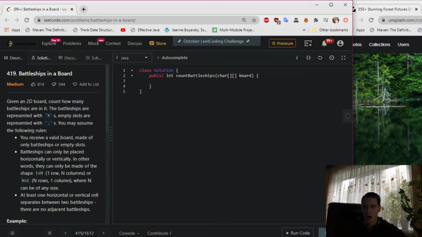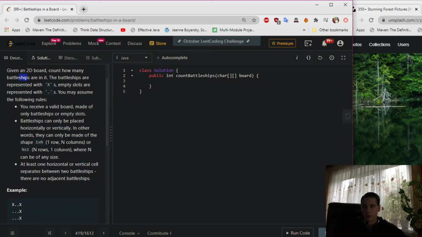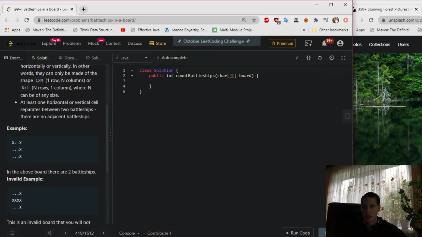You need to count the first top left cell of every battleship. That's the point. Every time you see a dot, you skip that dot.